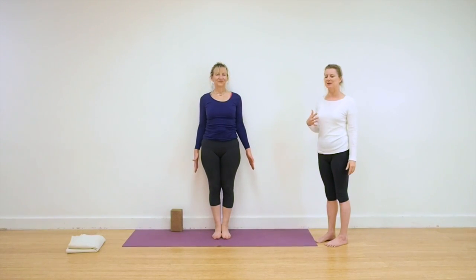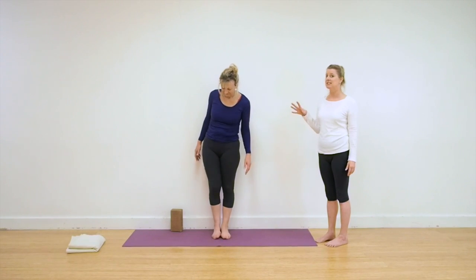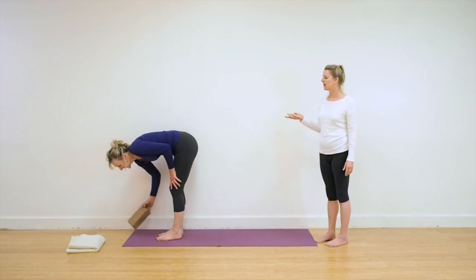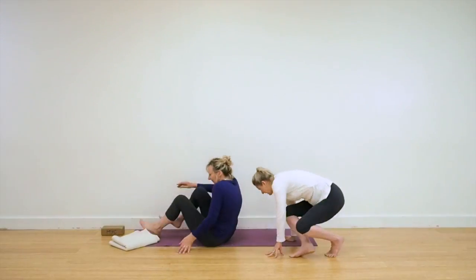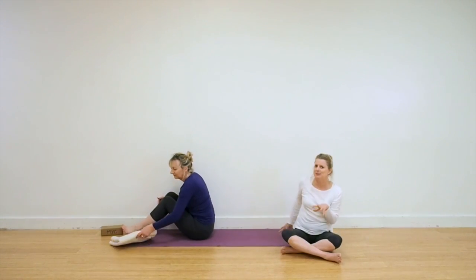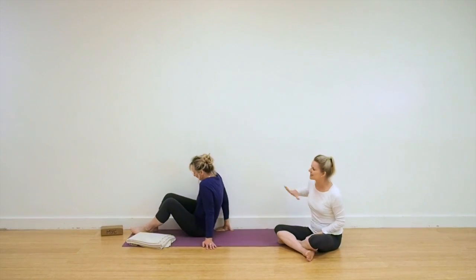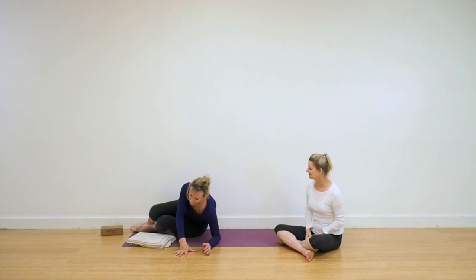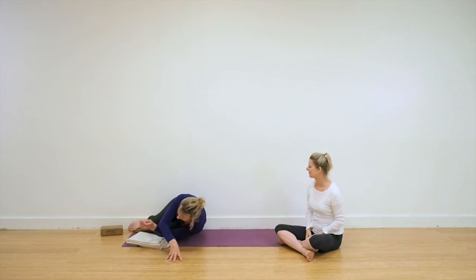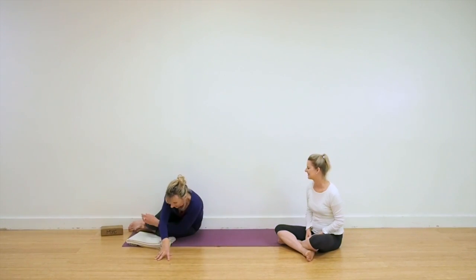So just take a few deeper, longer inhalations. Okay, so we're going to come for a resting action. We call it Viparita Karani. And we're going to use a blanket for this, and Leo's going to demonstrate it. So come down onto your mat, have a wall or some post, pillar or kitchen units, whatever it might be, and bring your bottom close into your support. So you need to get both sides of your bottom up the wall in order to get close. And then the elbow comes down onto the floor, and where your elbow was, the back of your shoulder blade comes.